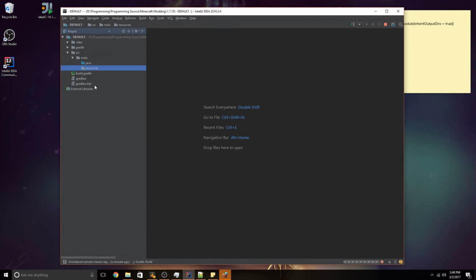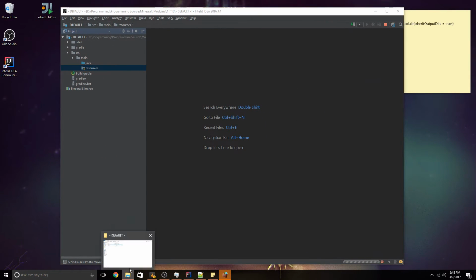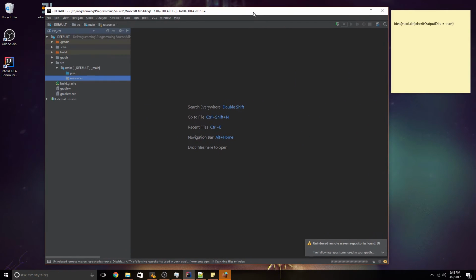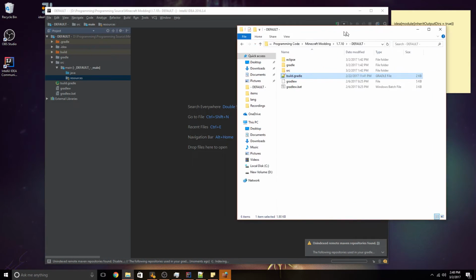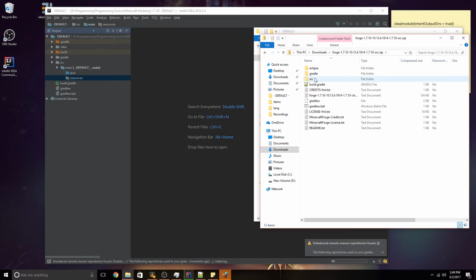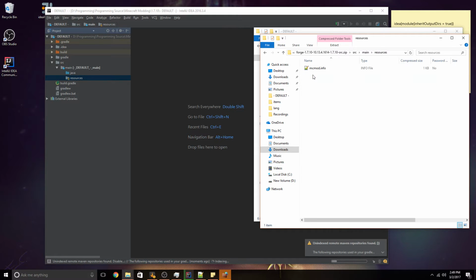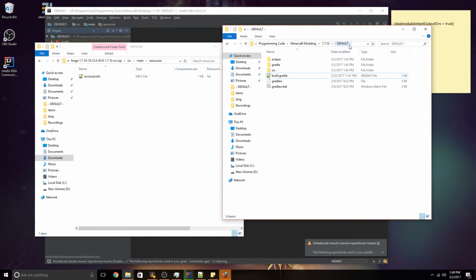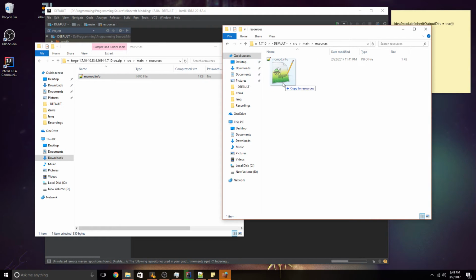What we want to do now, actually real quick, is go back over to a folder that's not showing up. Oh no, it's over here. Our downloads folder. Open up Forge, source, main, resources, and then same with inside of your default folder. Open up source, main, resources, and copy the MC mod info over.